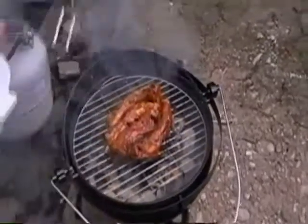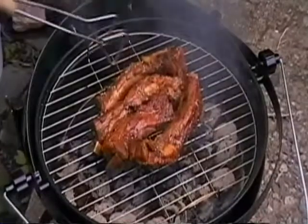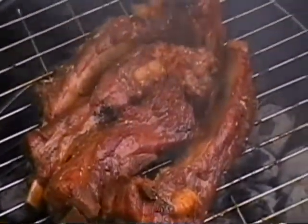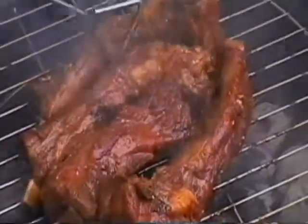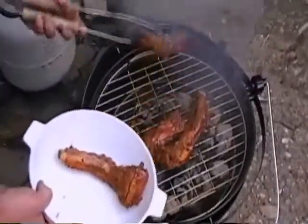Alright, our ribs are probably just about done right now. There you can see from the smoking of our little char-broiler that they're coming right along, and they're very pretty. Look at that. You see the sesame seeds on top? I just love those. And those things are fully cooked, and the inside part that's moist in those are just boiling over. And they're going to be so, so good. So we're going to take that off. Look at that beauty. Very nice.